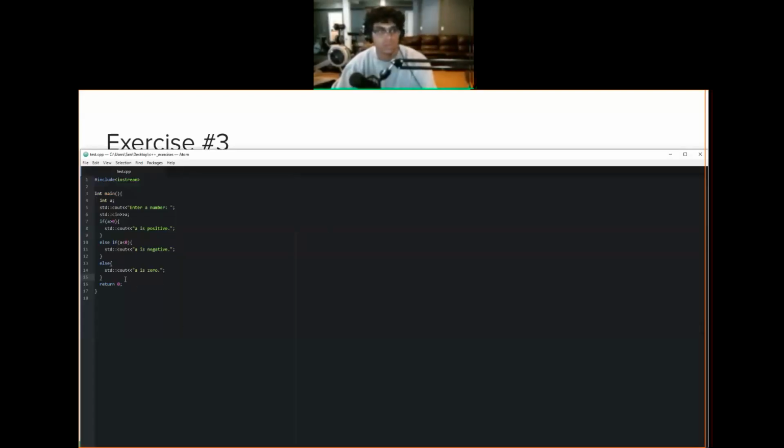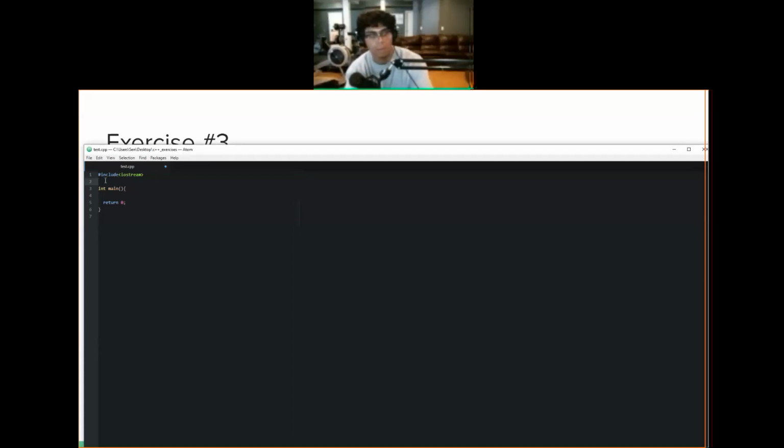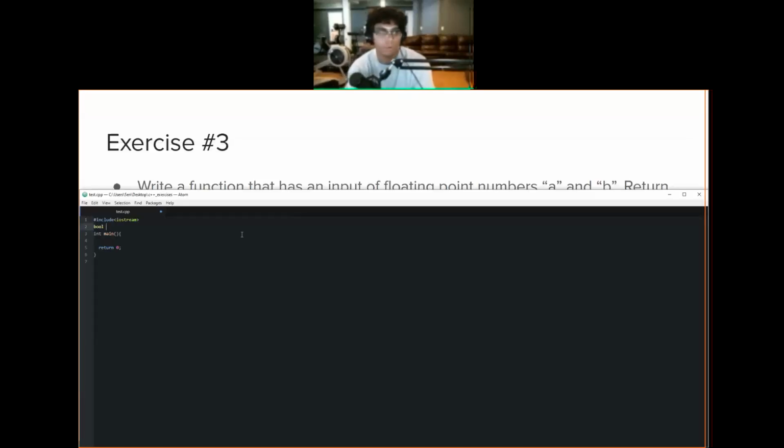So to do this, we just delete all this old stuff. So we want to return true. If we're returning true or false, the function will be bool, which means it returns true or false. And we'll call that function function1, and it needs to take parameters of floating point numbers, because that's what it said in the instructions. So floating point numbers a and b, so there's 2 parameters. That's just a skeleton of our function.